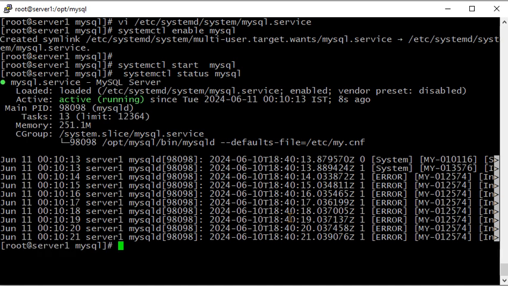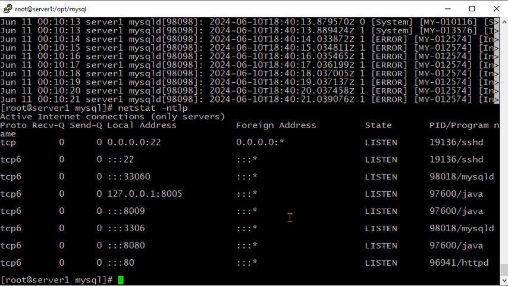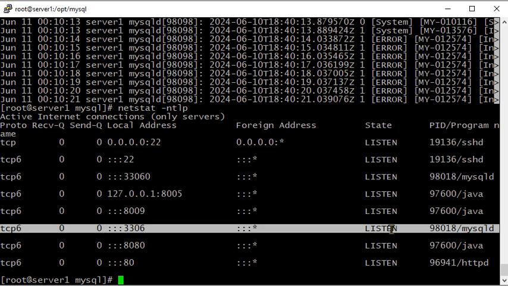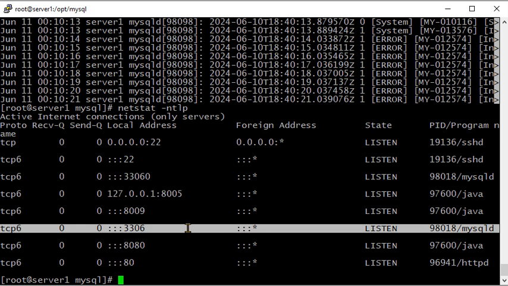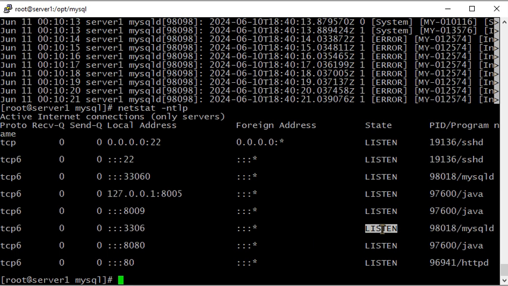As I said, the default port for MySQL is 3306. After the service starts, you should see that port in the listen state. So here you can see port 3306 is in the listen state. As we already learned, every service in Linux, or in technology or networking, is associated with a unique port number, and that port number is always in a listen state, or should be, whenever you are communicating with that service. So right now I can see that the mysqld program is running, and the port is in the listen state.